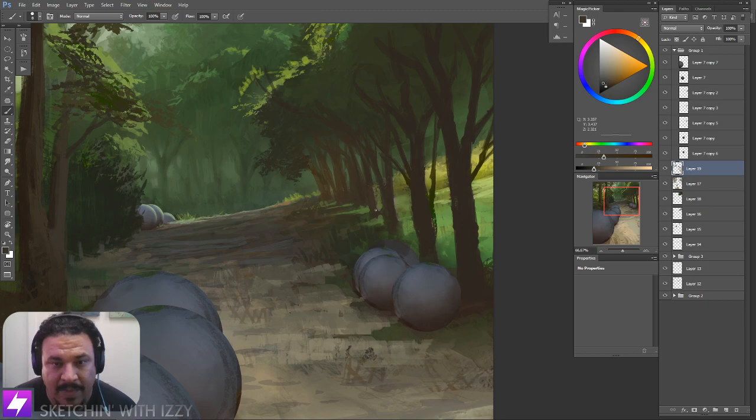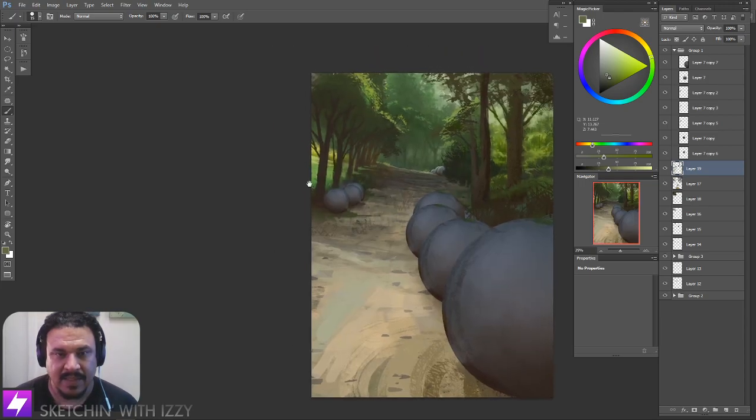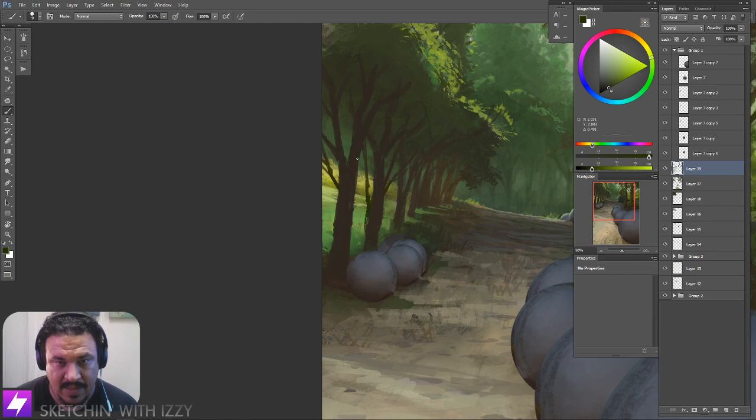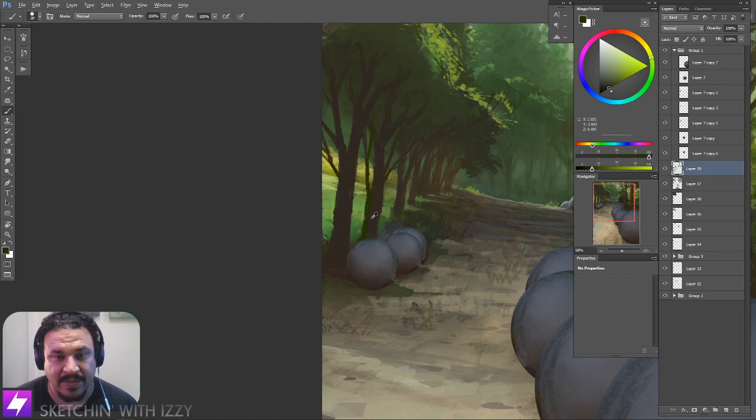I actually did think about what I would do with this scene if I was just going to leave it as it is, and I think I am going to include some kind of focal thing. Which is also an answer to the previous question, will I finish? I don't know, I don't think so. Not today.